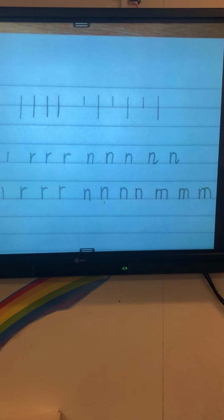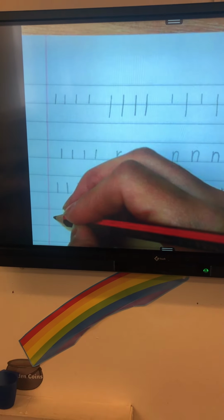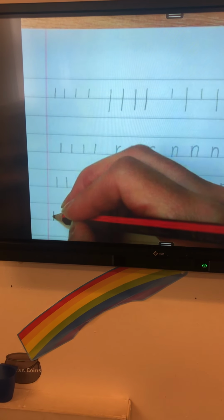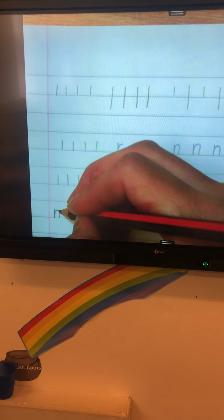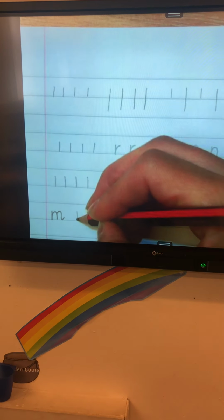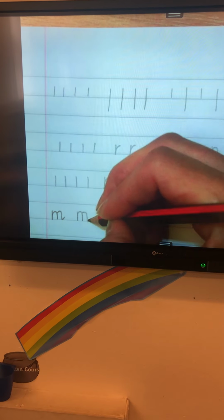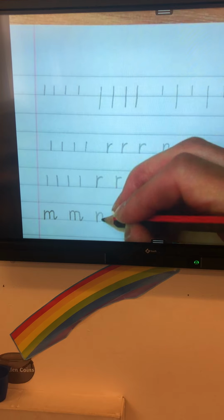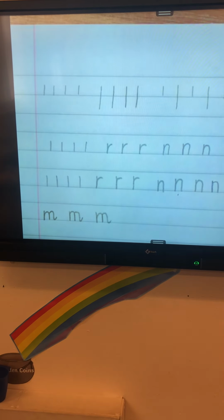And the last part is starting in the middle, in the space between the top solid line and the bottom solid line, all the way down, narrow bridge, northeasterly joining line, narrow bridge, northeasterly joining line, narrow bridge, northeasterly joining line.